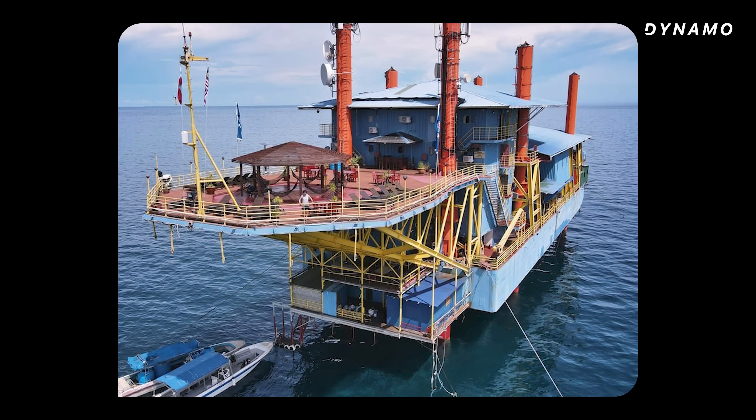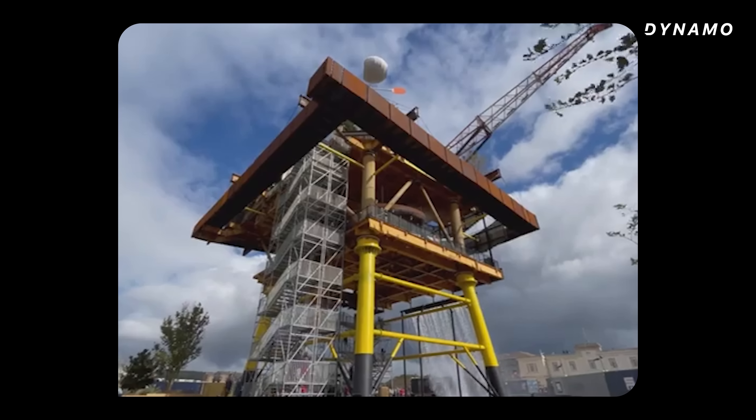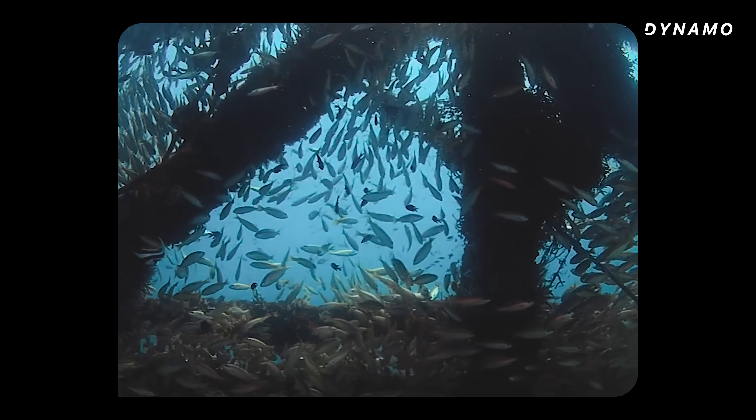Unfortunately, there's no giant industry about to come out and save the Gulf from rotting infrastructure that could turn into blowouts at any minute. There are people turning rigs into things — there's a hotel, some think you could put windmills on rigs or make them hydropower stations, and over in the North Sea they turned one into an art installation. The oil industry would love to tell you about turning rigs into reefs. But as cool as some of those ideas are, they solve the wrong problem. They solve the oil rig problem, not the oil well problem — what's underwater.